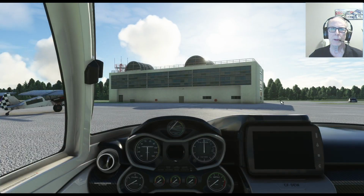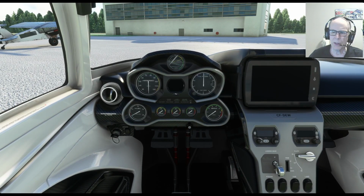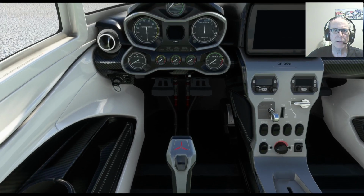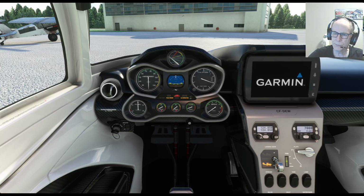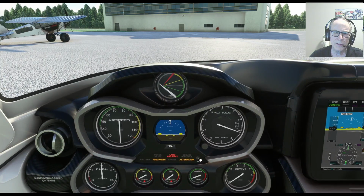Okay, I've got my checklist all ready to go here. So we've got parking brake is on. Yep. Water rudders are up. Yeah, water rudders are up. Master battery and alternator is coming on. Avionics are coming on. The annunciator panel right here, you just click that, make sure all the lights light up, including the lights on the oil, temperature, pressure, and water temperature gauges. So they all light up nicely.